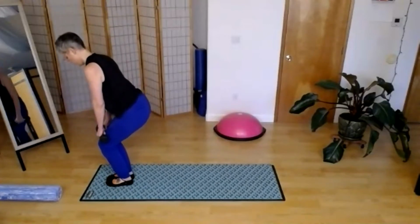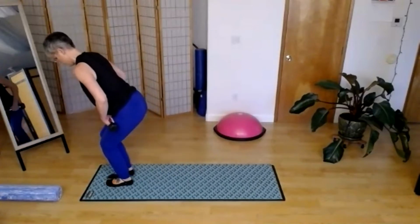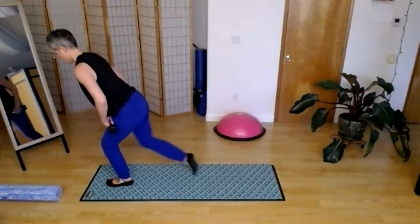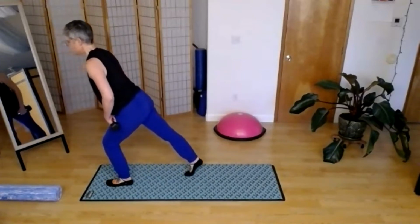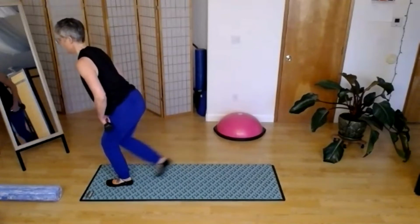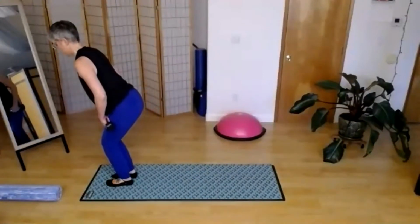I'm going to boogie right into side number 2. Right leg slides back for 10, 2, 3, 4, 5. Take another big deep breath. 6, 7, 8, 9. Hold this last one.